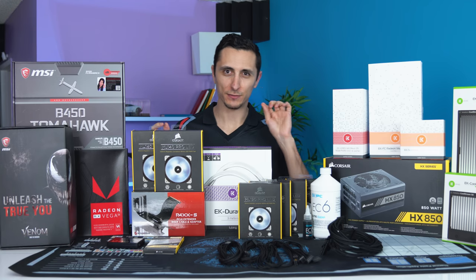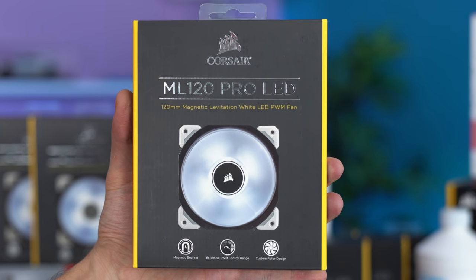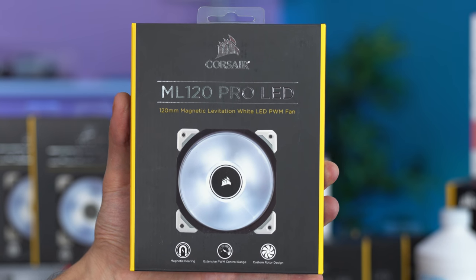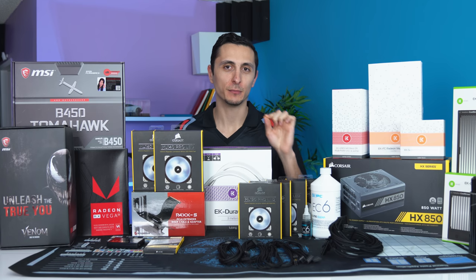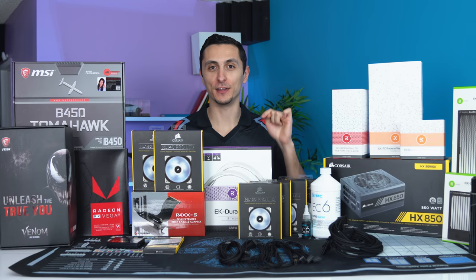It's mostly black with very subtle white accents, but I did go with these white LED fans from Corsair just so we can light up the inside of the PC so it's not just pitch black inside. There are gonna be some really cool custom mods done to the PC, which I'm not gonna show you just yet. It's gonna be a surprise at the end of this video.